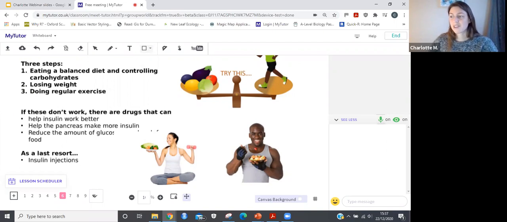What careers can you go into with a biology A level? And this came up yesterday as well. So there's all sorts of careers that you can do with biology. It's a really transferable degree.